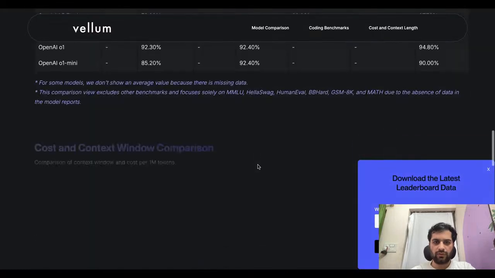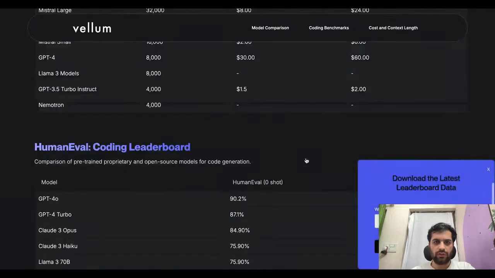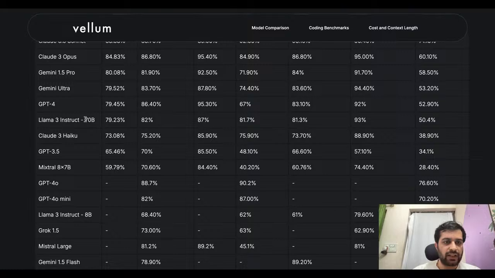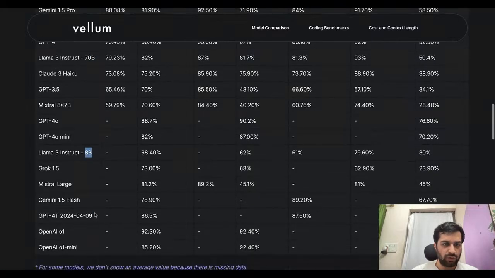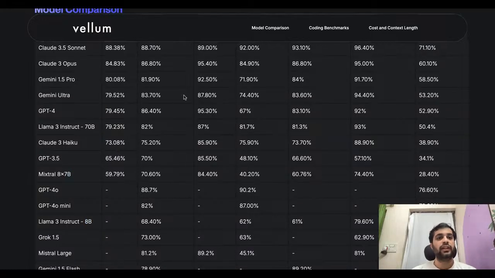What is the size of the model? Take an example from here: 70 billion, 8 billion, and here 7 billion. The more billions of parameters available in your base LLM model, and after you fine tune on your data, the size will increase or decrease a little bit. It totally depends on what technique you use and how much data you are using.